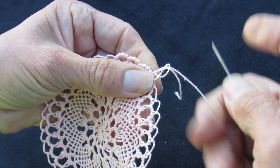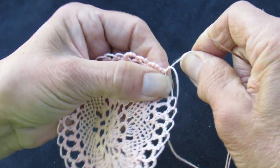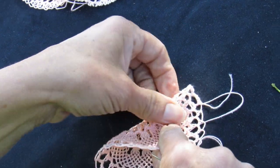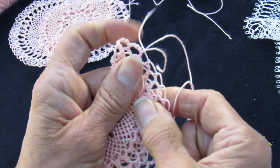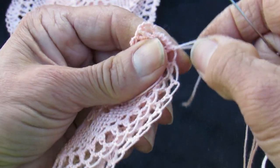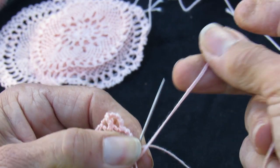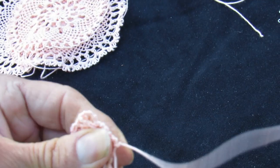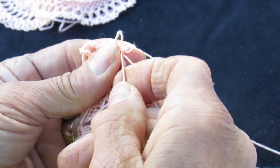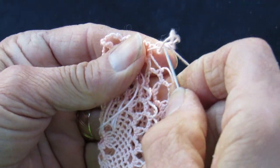So this goes like this. The thread goes from inside. You pull the thread this way, and this way. Now, the bigger your needlepoint gets, it's always good to fold it. When you fold it, it's easier to grab and more comfortable in your hands. Now, this is the new thread that we put. I'm going to hold it again with my new thread, twist it and grab it, and make 3 new seeds. That's 2, and this is the third one.